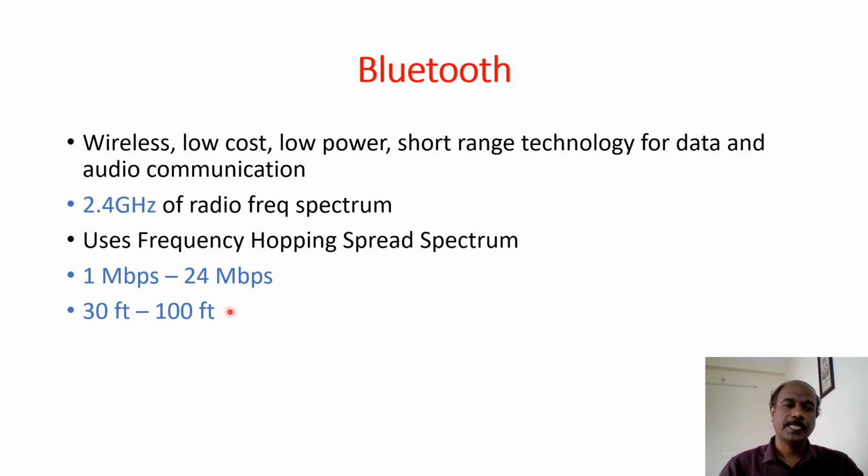So Bluetooth uses frequency hopping spread spectrum, and the data rate that is available in case of Bluetooth is from 1 Mbps to 24 Mbps, and the range supported by Bluetooth is from 30 feet up to maximum 100 feet. So this is the range that is supported for Bluetooth communication.